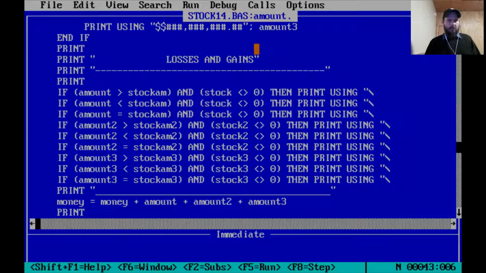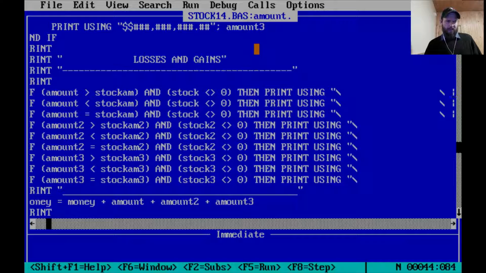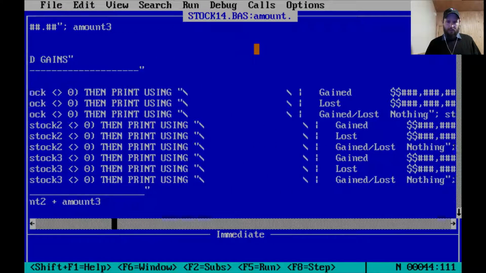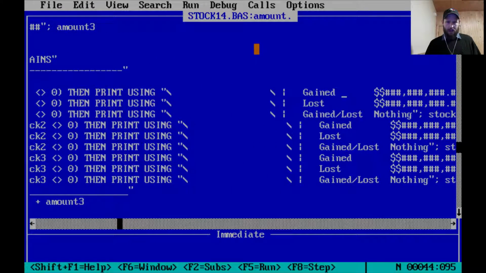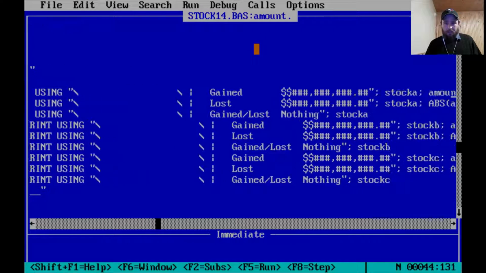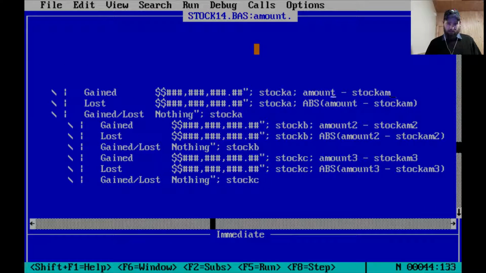Okay, if amount is greater than stock amount and stock is not equal to 0, then, so if I ended up with more than I put in, and I didn't choose 0, then print I gained amount minus stock amount.